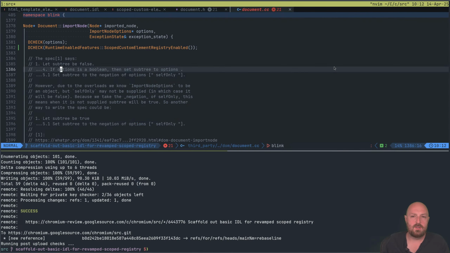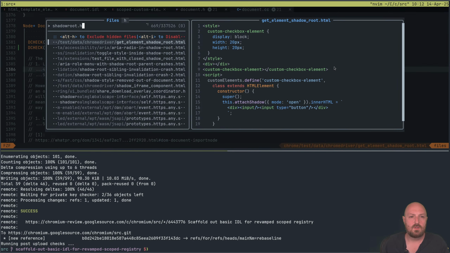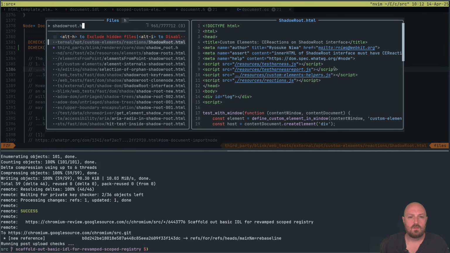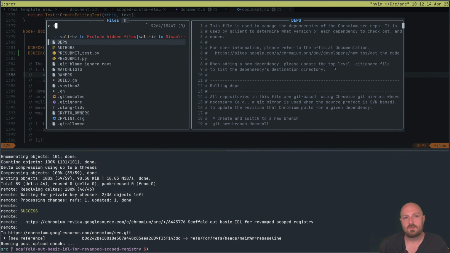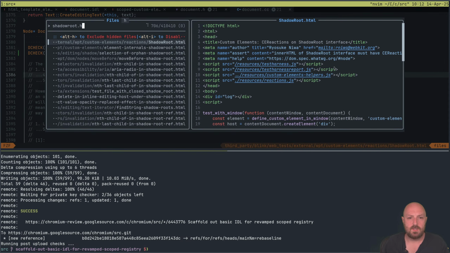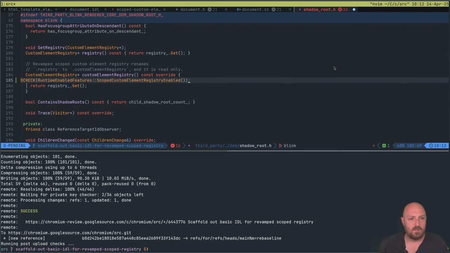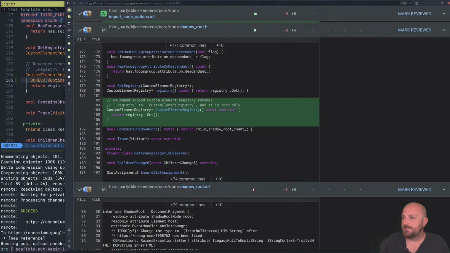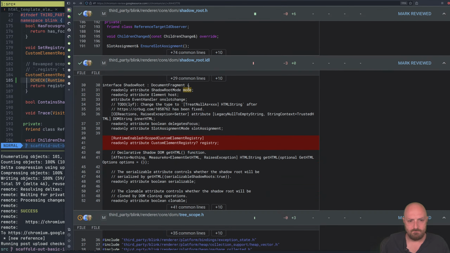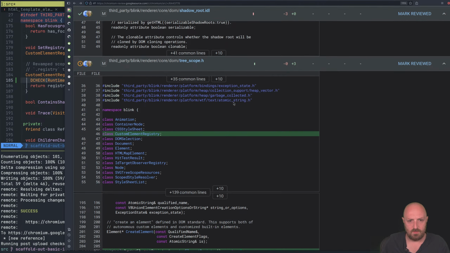So shadow root.h. We're going to add a D check here as well. Custom element registry.